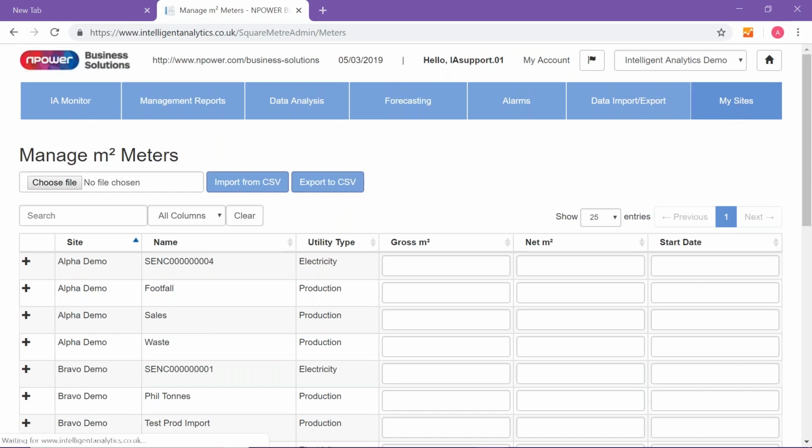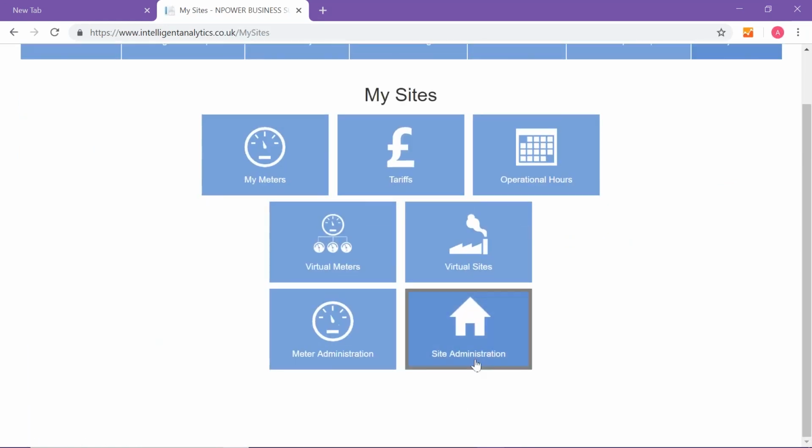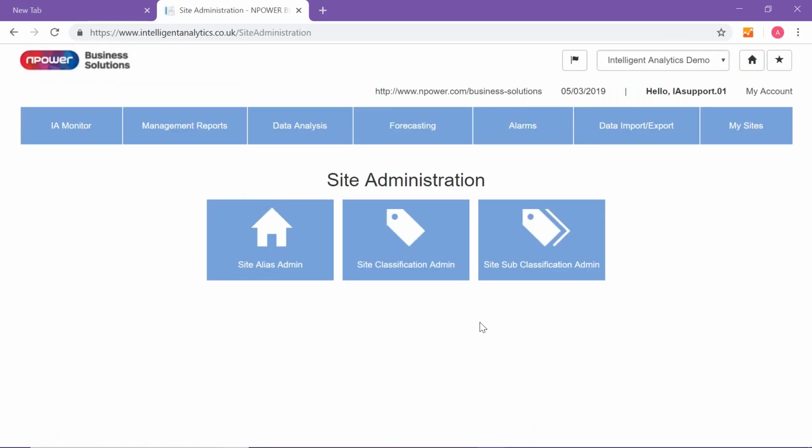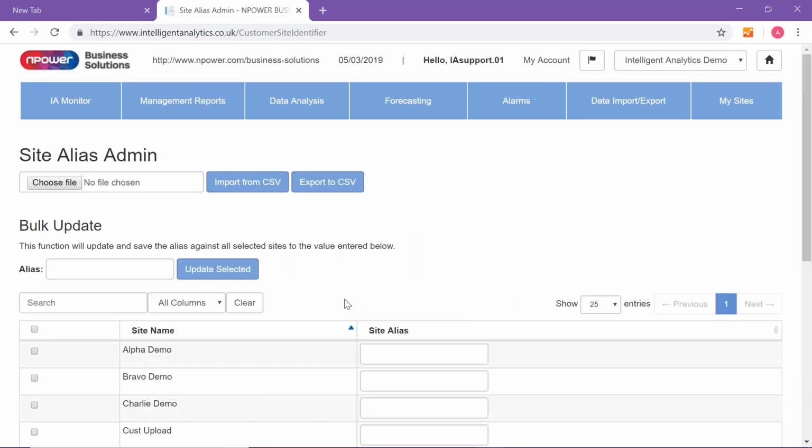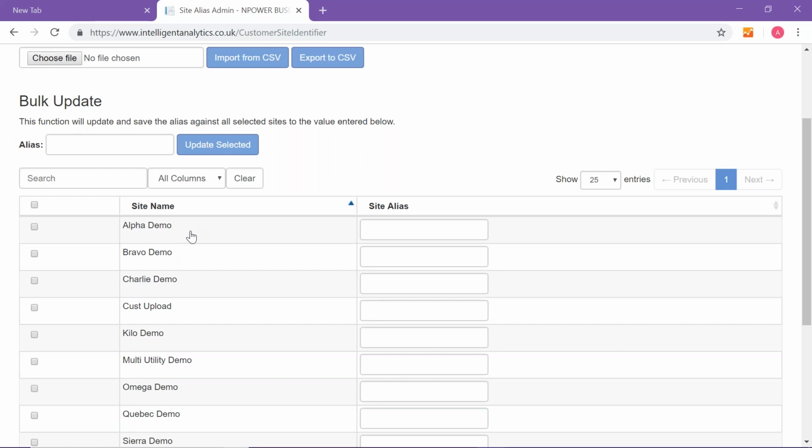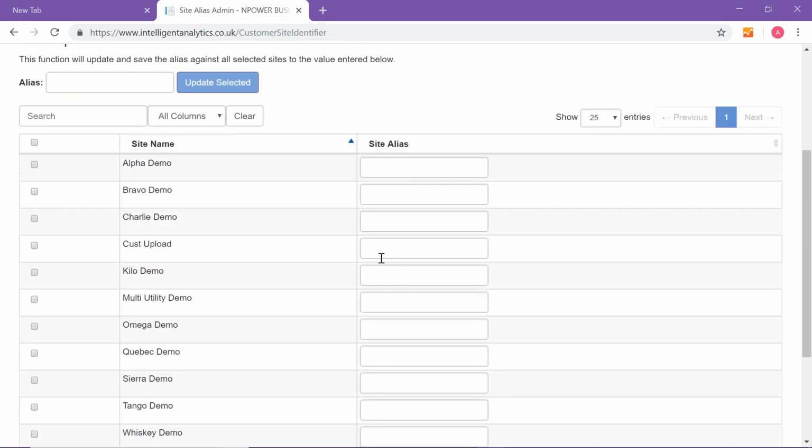Back into my sites, and I'll move on to the site administration. And I'm going to go into site alias admin. So all these have got a generic name that we've uploaded into our system. But if you wanted something more meaningful to you, we could import that information into the system.